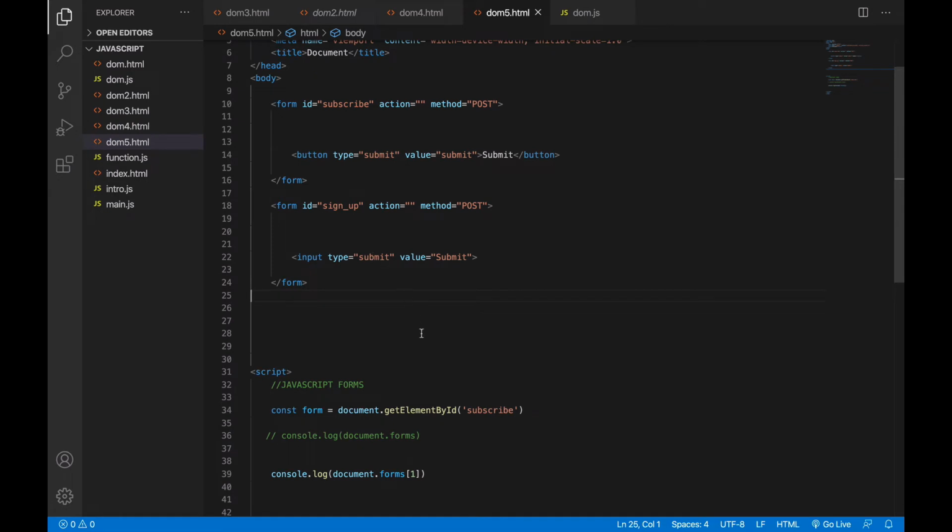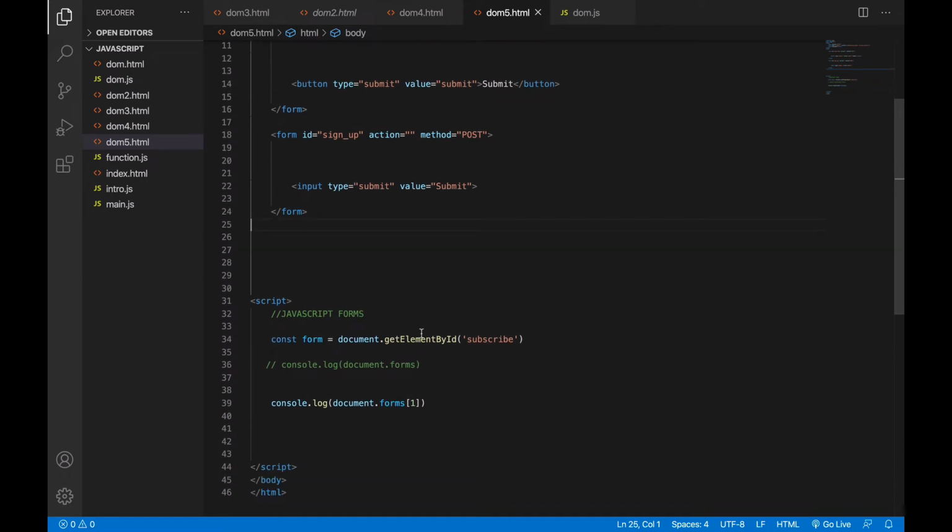Now when you click on the submit button, the submit event is first of all fired before the content of the form that you are capturing is sent to the server. This helps us know if there are errors. Sometimes you want somebody to fill in an email and you want the person to fill in the right email. Or you want to check if it is a phone number, or that what the person is sending is not empty. So you use the submit event to check before you send the form to the server.